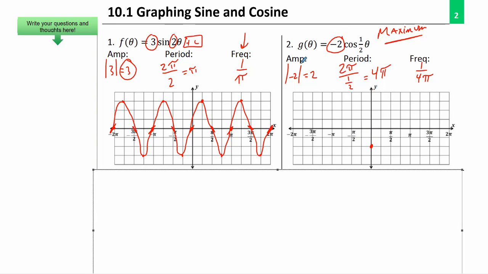Just because our amplitude is positive here, because that's the absolute value, we got to come back and look at this. If this is negative, then the graph is flipped. Graph is flipped from, right, we've done that before. Okay, that was negative, we flip it upside down. So our period is 4 pi.